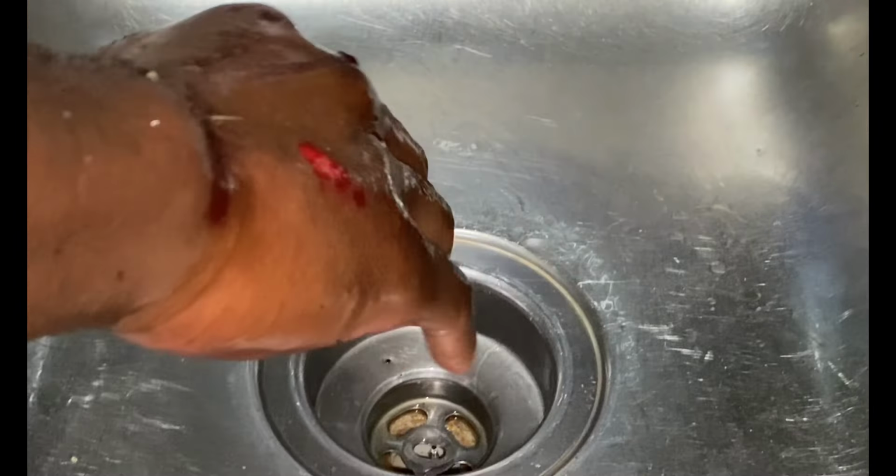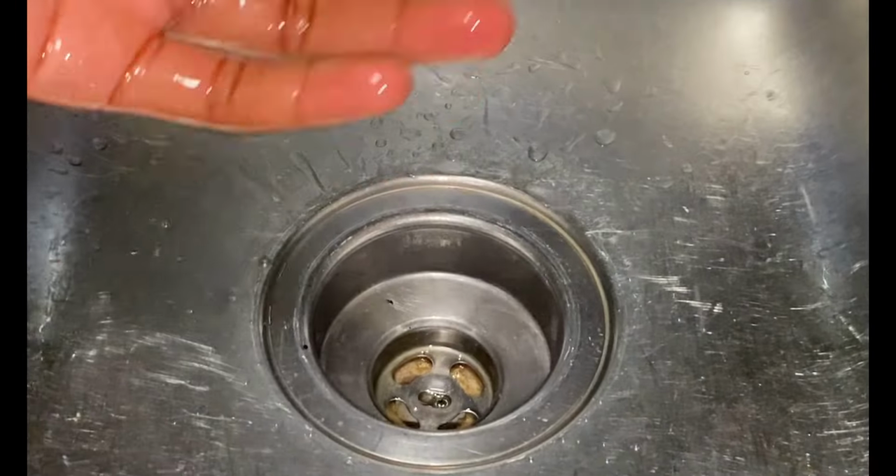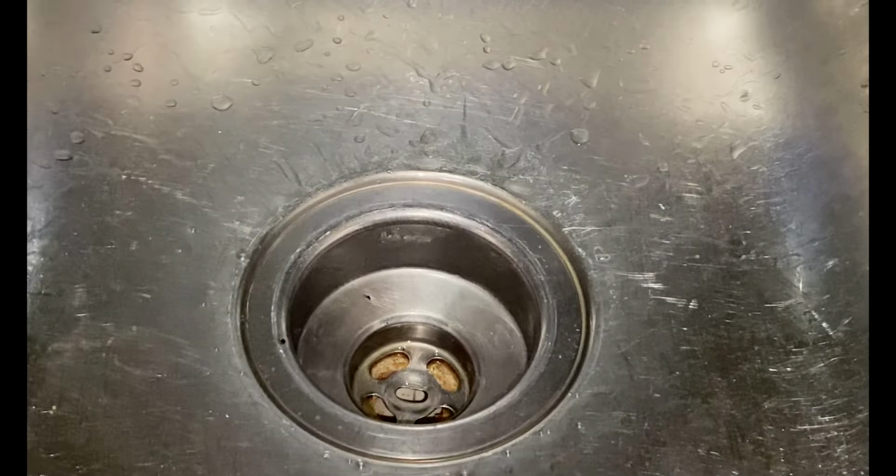Ooh. I ain't even did nothing yet. You got to clean it. Is it burning? Mm-mm. Got any more on that hand? Mm-mm. Okay, give me the other one. That's it on the hand? Yeah. Let's see. That's it.